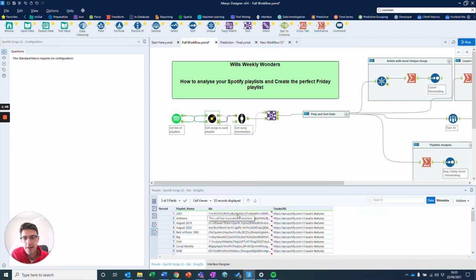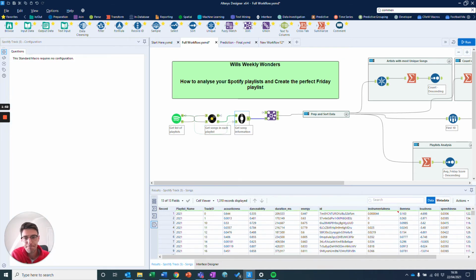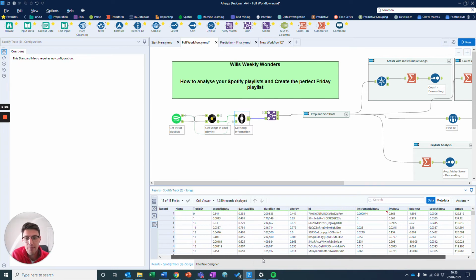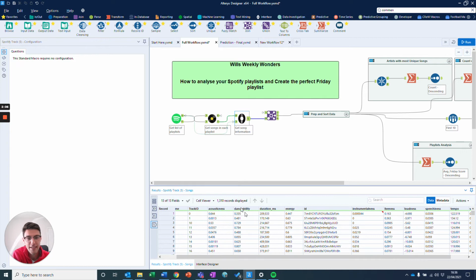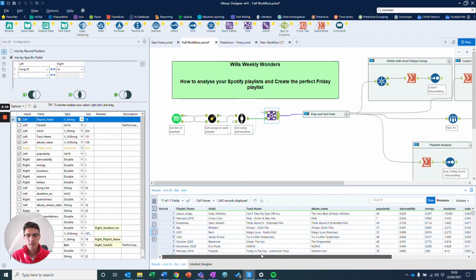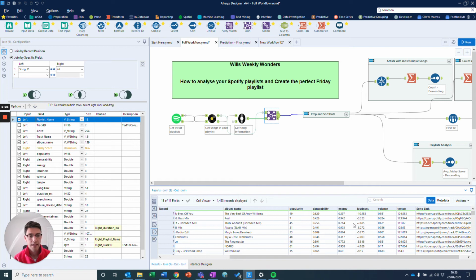The second part of this is that I concatenate each of those song IDs, and this allows me to feed it into the third and final API call of this workflow. Now, the third one is going ahead and taking each of those individual song IDs and applying all of the Spotify track metrics. So now for each of these songs, I get information on the danceability, the acousticness, the loudness, and a variety of others that allow me to start analysing that data. Once I bring it all together with a join, I can then see all of the information from the playlist that it's in, the song, the album, the popularity, and those other factors that we talked through.